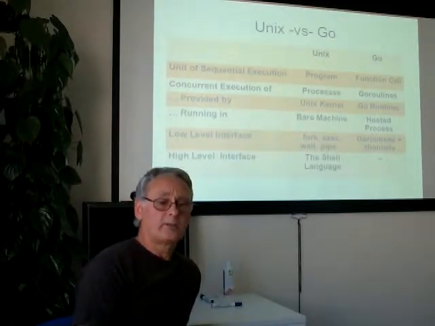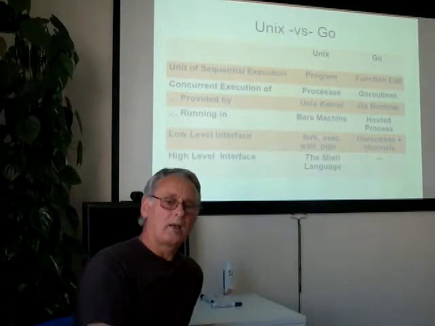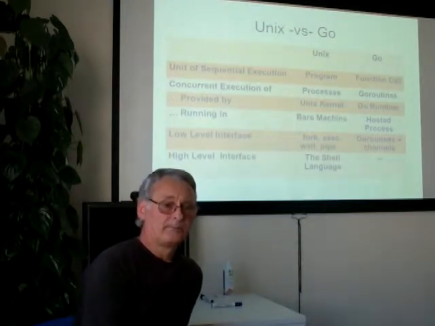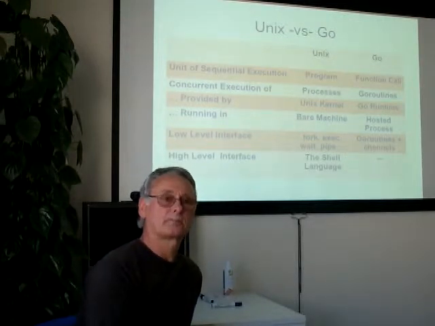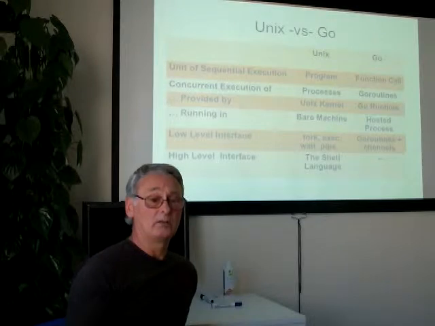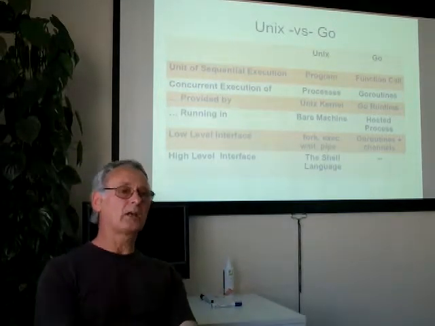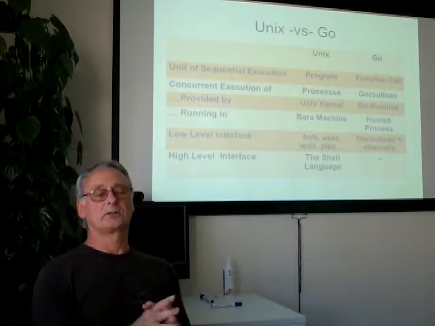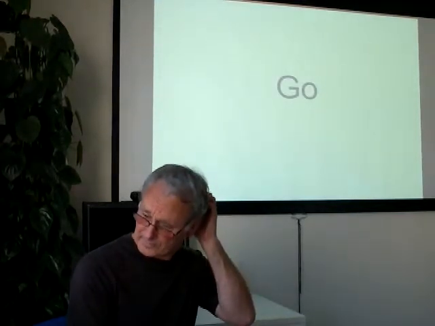The low-level interface, the API if you like, for Unix, in the setting that we've been talking about anyway, is fork, exec, wait, pipe, and probably read and write. The low-level interface that's equivalent in Go is the creation of Go routines and the receiving and sending on channels. Unix has the most exquisite high-level language for dealing with concurrent programming. It's the version 7 shell and the things that came after it, the variants like Bash, etc. And I'm not talking about sitting down and typing into the thing. I'm talking about it as a programming environment. When you're doing shell programming, you are doing concurrent programming. And it is one of the nicest languages out there for doing that. So that's a bit of scene setting.